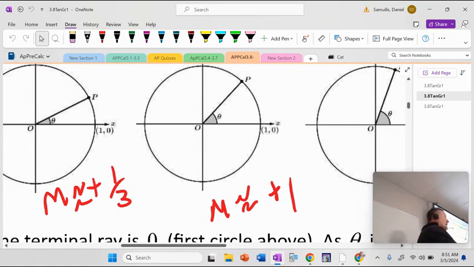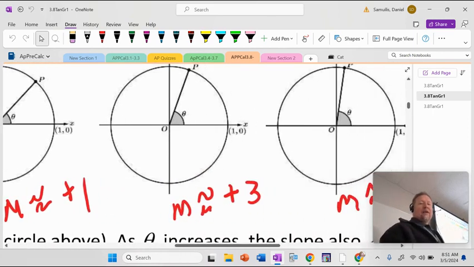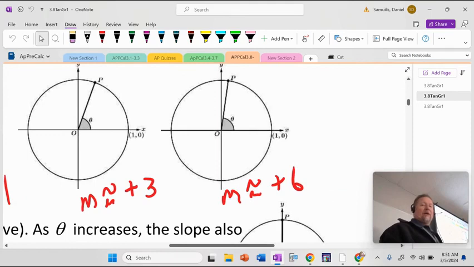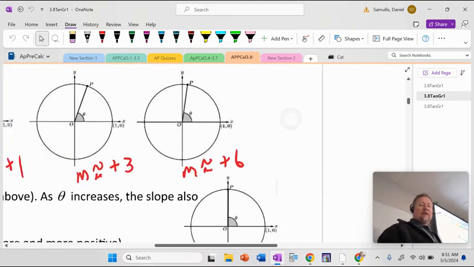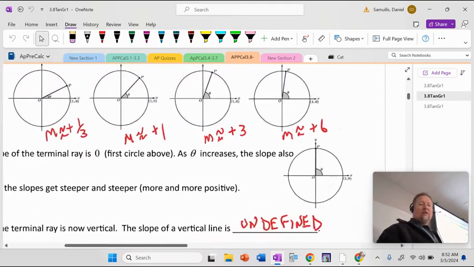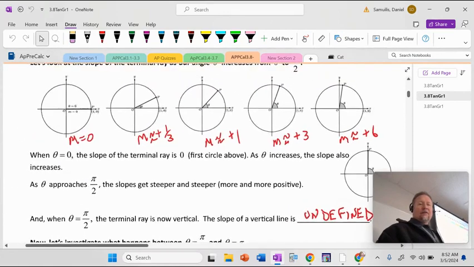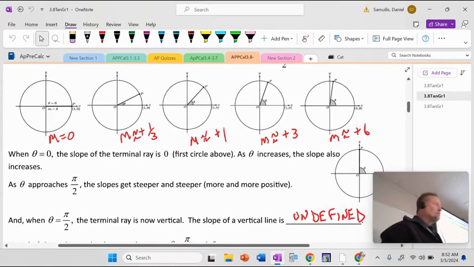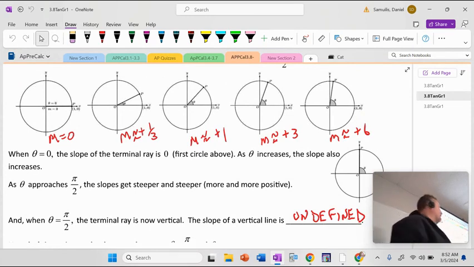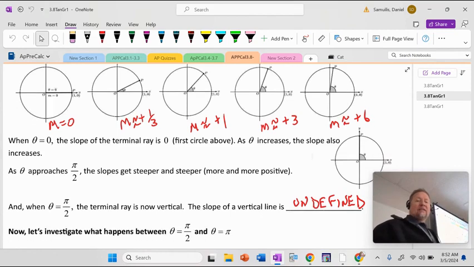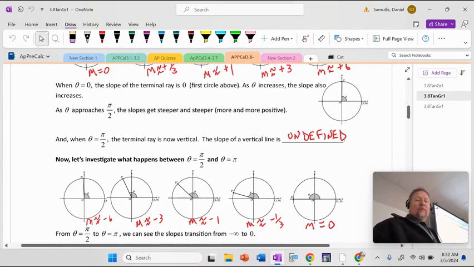And I just showed you on the other animation where you get to play with the graph yourself. All right. Tan of 45 is 1. And then I don't know, I just made up maybe around 3, maybe around 6. And then when you hit here, that's undefined. You're undefined when you get to 90 degrees. So that's why I put that in that blank there. Vertical line slopes are always undefined. For a chart of values, that turns into an asymptote. All right, and we'll put that down later.